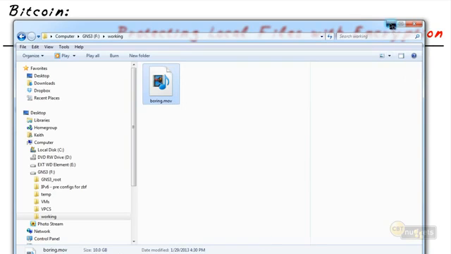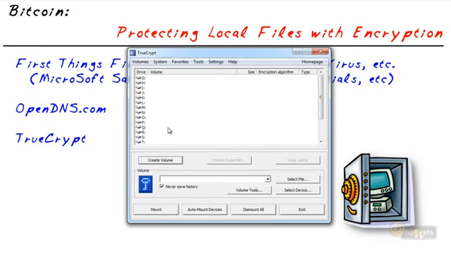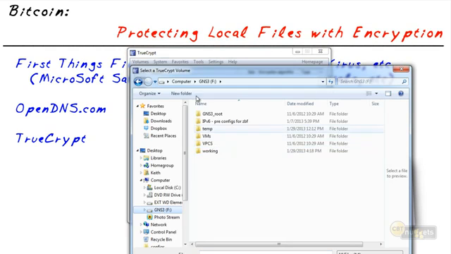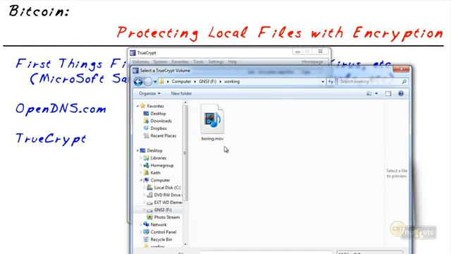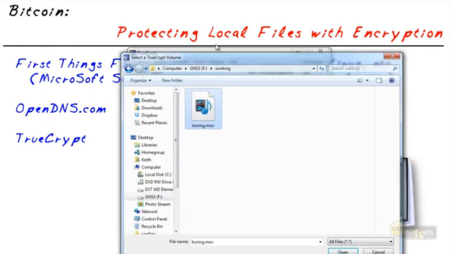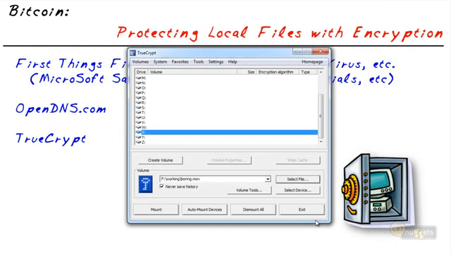So let's go back to our TrueCrypt software, and we'll say, let's mount it as the X drive. That's available. These are all the drives that are currently not used by my system. And I want to say, you know what? I want to mount it as the X drive. It says, okay, what file do you want to mount? And we're going to click on Select File and pick that file from the F drive. So we go to the F drive and we go to Working, and there's our boring.mov file. And we'll simply say, I want to select that one. And then I can go ahead and click on Mount.